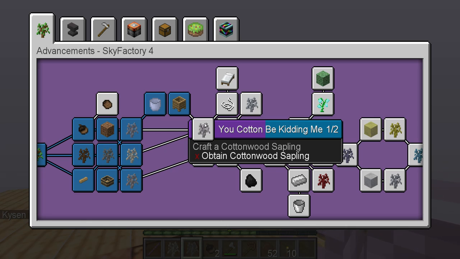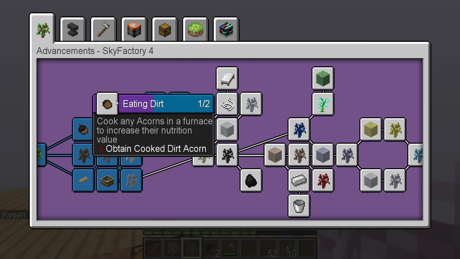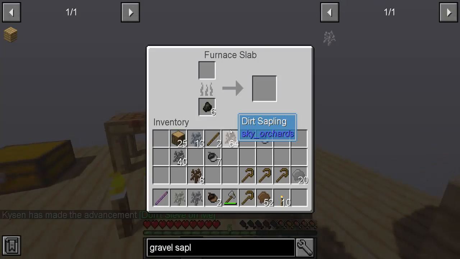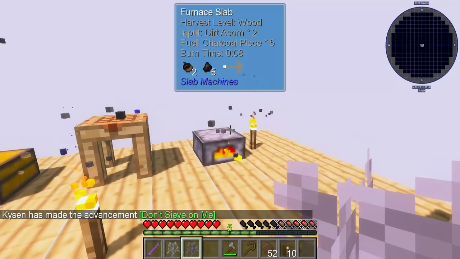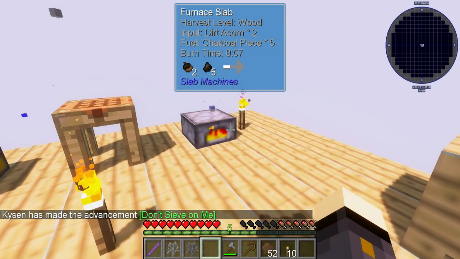The next ones are going to be about getting cotton and getting palm trees and stuff like that and advancing through this way. The only other thing, cook any acorns in a furnace. You know what, we can absolutely do that. So let's just grab a couple of these up right now, because that'll be a nice little section where we kind of completed in order, which sounds pretty cool to me.